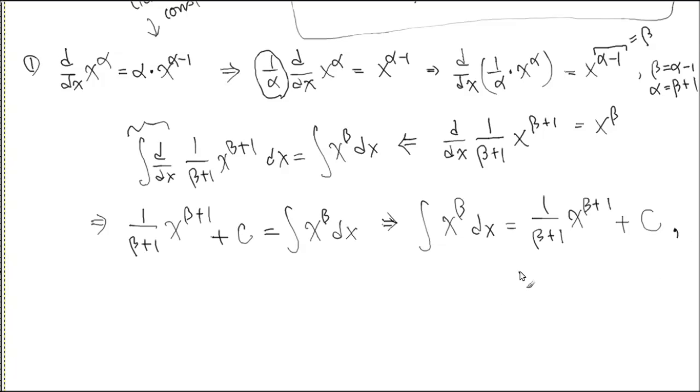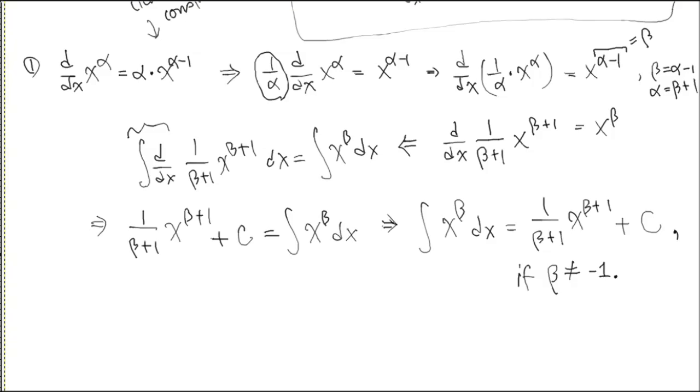beta is what? Not equal to -1. It makes no sense if beta is -1, right? If it is not -1, it makes perfect sense. What if it is -1? You go back and take care of that -1. What if it is -1, like this, 1 over x? Does anybody know a function whose derivative is 1 over x? ln x, right? So it's not a calculation, it's just coming from your memory.